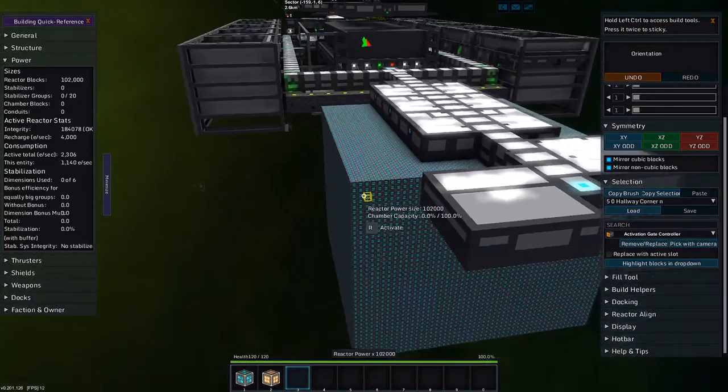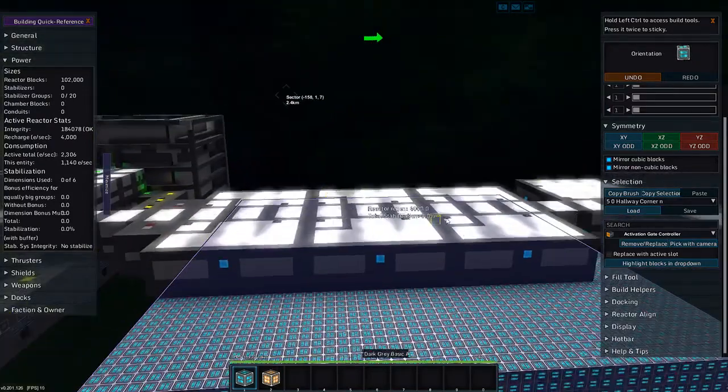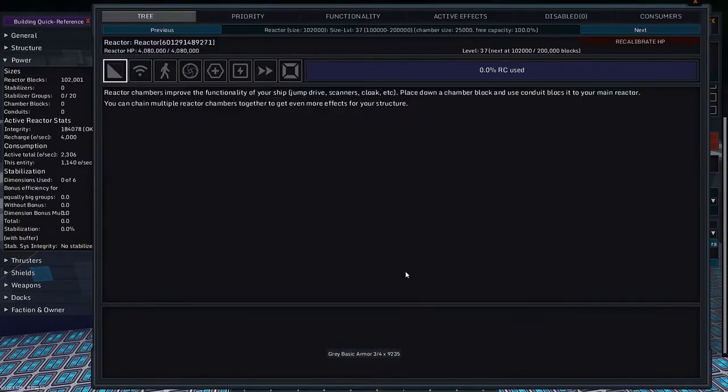I wanted this one to be primarily about the reactor itself. And, oh yes, you can have multiple reactors. For example, you have this reactor, then this single block here is another reactor. You can look at your reactors by going to Ship, Reactor, and holding down the tab button brings up that pop-up. This reactor is a size of 102,000. It's size level 37, and that's chamber size. We'll get to chambers and all that. Or you can switch reactors. Right now we're using the Great Big Reactor. Switch reactor. This one's reactor size 1.